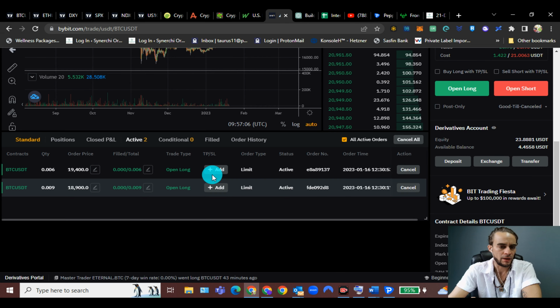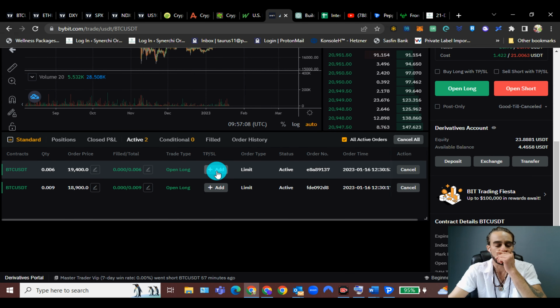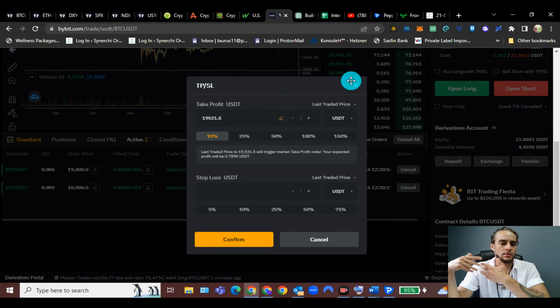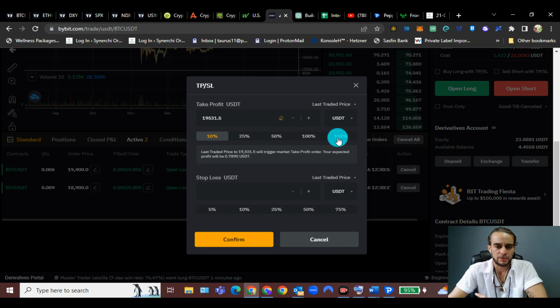You can add more margin to your trade if you need to, and you can reduce margin. So let's just click on that. So you want to take profits. You say, for example, you only want to take 10% profit. You just take 10% and confirm, and that's it. You've banked 10% of your money. So that's pretty cool, right? If you wanted to take 100% or 150%, you could, because certain trades could end up being 300%. And if you only wanted 150%, you could take 150%.